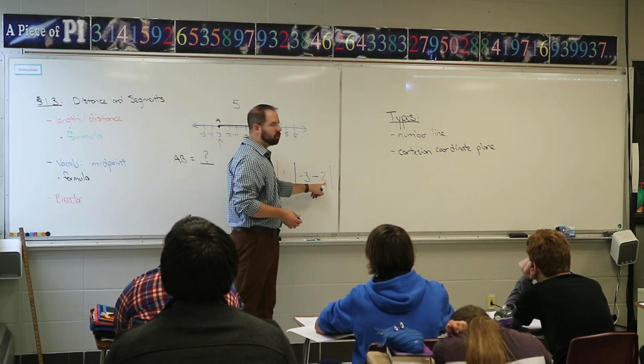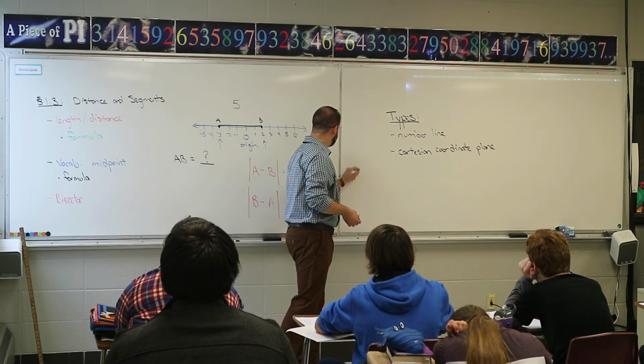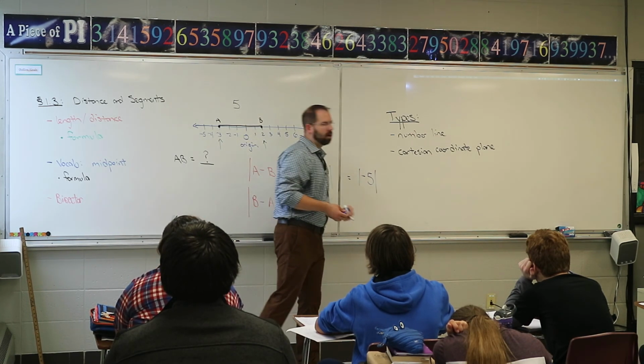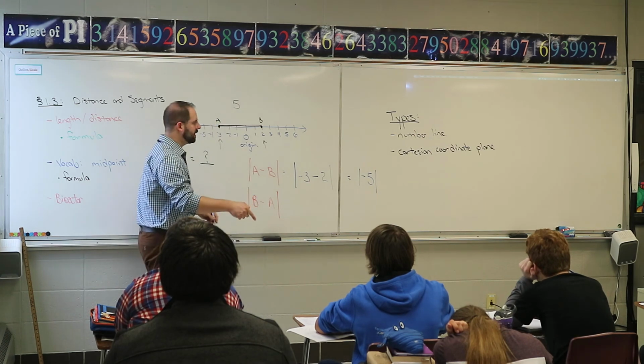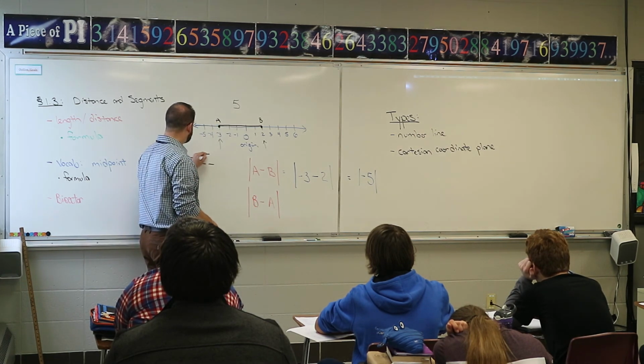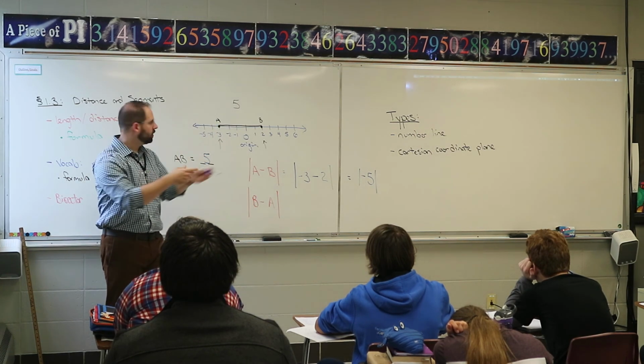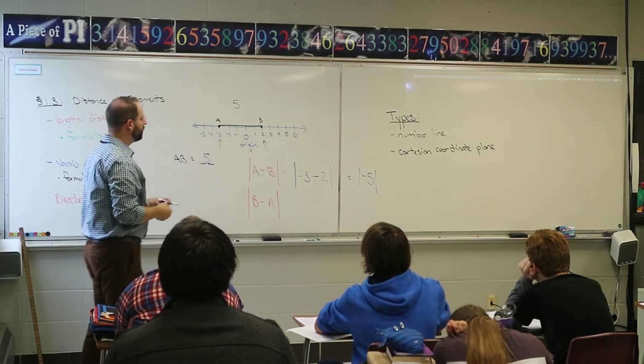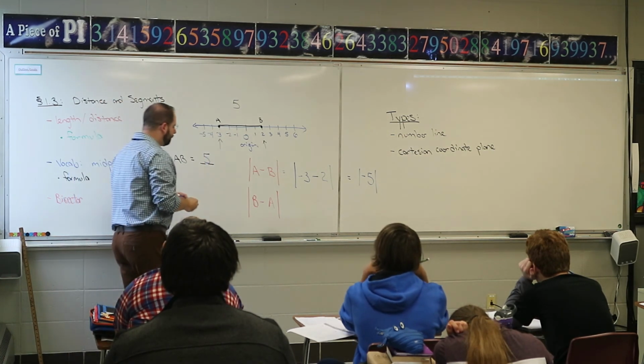So what's -3 minus 2 more? -5, right? And the absolute value bar, make sure that it's positive. That's it. So the answer is 5. Well, we already said that, right? You counted with your fingers earlier, you did the picture, you counted, it's 5. Perfect. It works the same on the bottom.